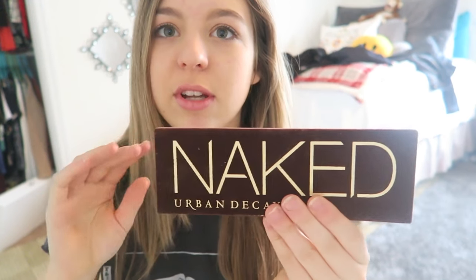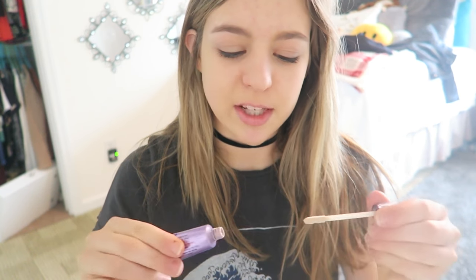So I did that. Now I'm gonna do my eyes. I'm gonna put on some eyeshadow today. I'm gonna be using my Naked palette. And, oh, gotta get my primer. All right, I feel like such a typical beauty guru, but I'm using Urban Decay Primer Potion because I heard it's like the best primer. And let's put some of that on. I don't know how to do makeup, so I'm probably doing this all wrong, but.